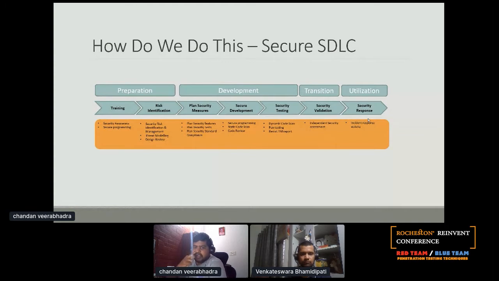One is fail securely. The fail securely principle is that if something goes wrong, the system has to fail in a secure manner. For example, there is a function module which takes the user ID as the input parameter and returns a value whether that user is authorized to perform that action or not. In that case, if something goes wrong within that function module, it should always return telling that that person is not authorized to perform that activity. So it should always be false in the fail securely option.